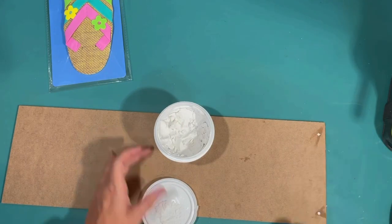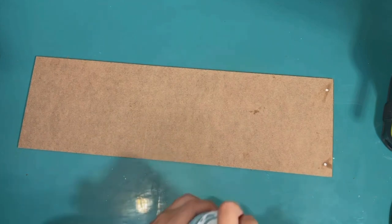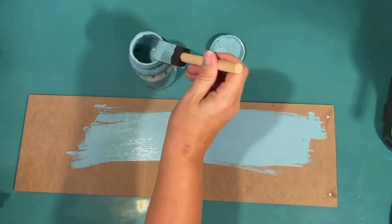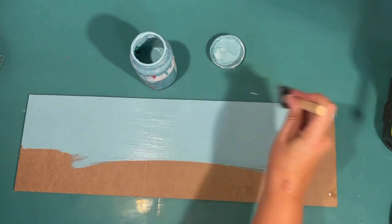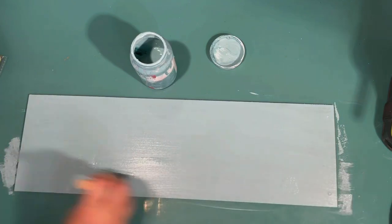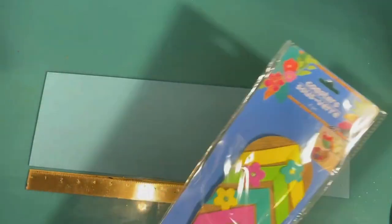I want this to be a horizontal sign to decorate my cabinet for a luau theme. And so I just fill the holes in the sign with some spackle just to fill those up. And I thought we'd make a really cute, long beach sign with those little flip-flop coasters. So I wanted it to kind of look like a beach scene because we're doing flip-flops, right? And I thought that would look nice and tropical for the luau theme. So I'm just using, I think this is agave chalk paint by Waverly, but you could use whatever blue you've got. But that's going to give me nice coverage on that wood there in the back.